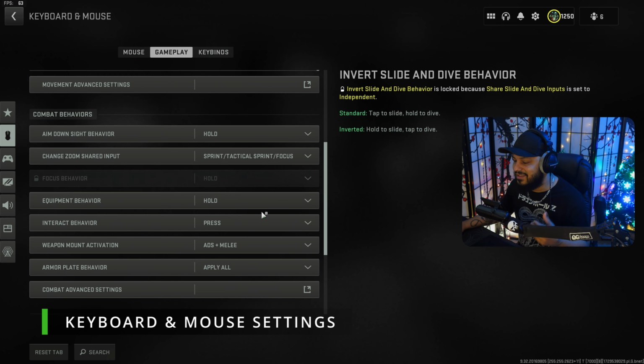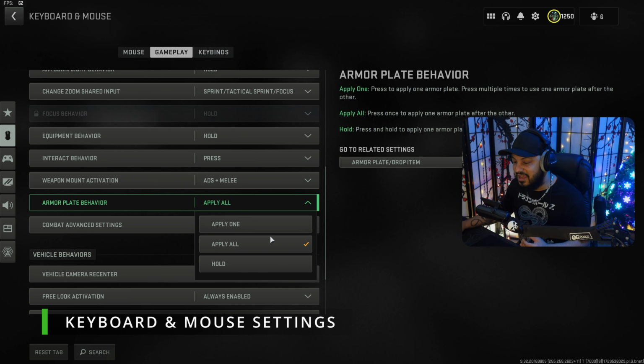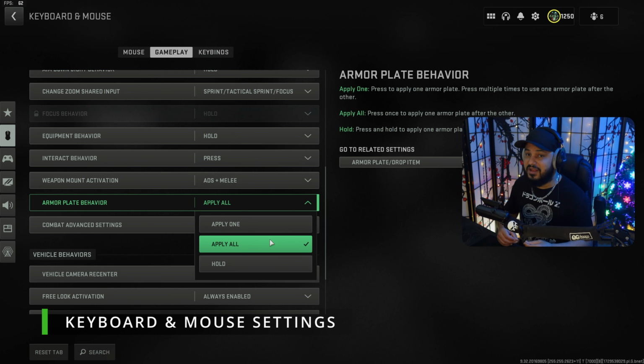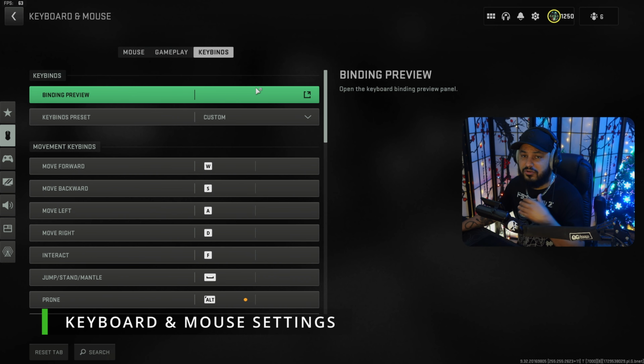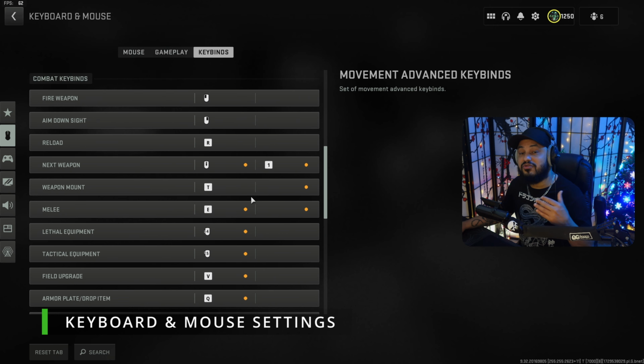Outside of that, a lot of these are personal preference, but the one that absolutely is not is the armor plate behavior. This needs to be set to apply all. It's going to make plating way more consistent and faster, especially in the heat of the moment. Now, just like sensitivity, when it comes to keybinds, this is all going to be personal preference. Use what works best for you.